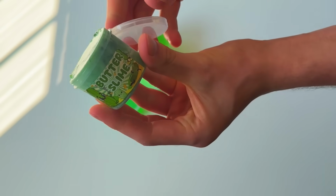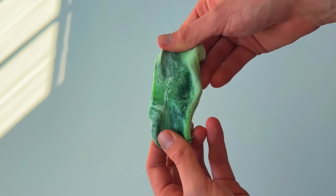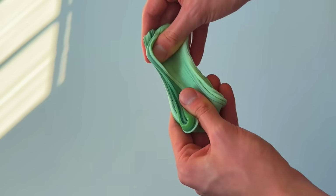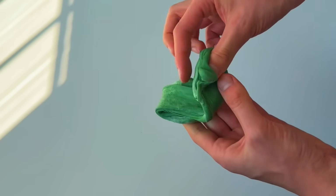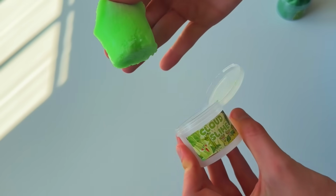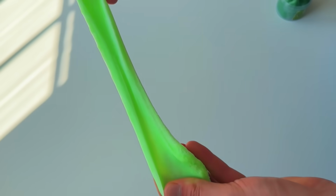And this was pretty interesting. Like, I really wasn't sure what to expect with this, but it was kind of like a green marbled slime, and the texture was just like a really silky smooth butter slime texture that wasn't too clay heavy, and it kind of had this sweet peachy scent. I don't know, it was really nice, but I was liking this slime a lot. After that, I decided to open up the cloud slime, which was kind of a neon green color. Now for me, this felt a little bit more like an icy slime.